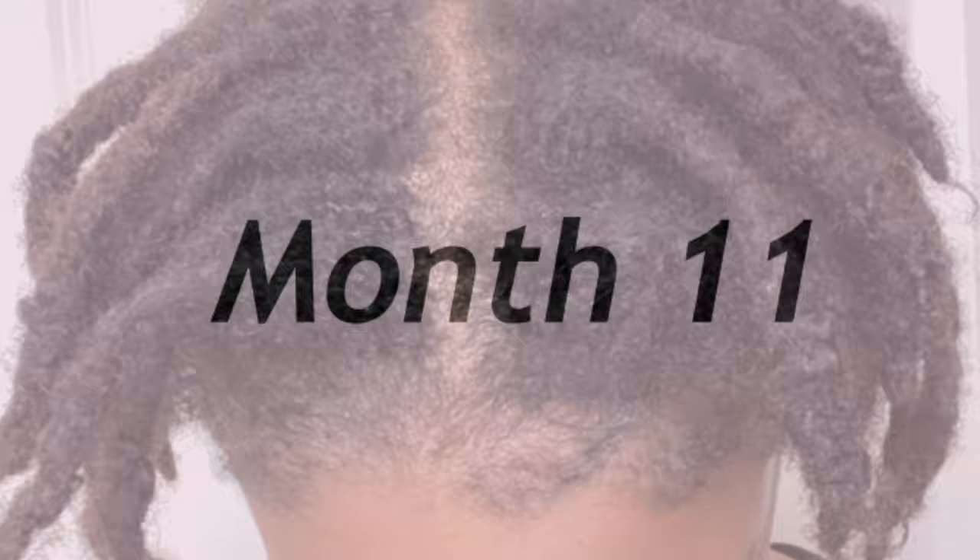It was still hard sometimes. Just because you are deep in your journey doesn't mean you're not going to have rough days - I still had rough days, even now. But this is when I decided to really start putting my hair up in little quick cute styles to help me get from retwist to retwist. I was really enjoying how my roots looked.